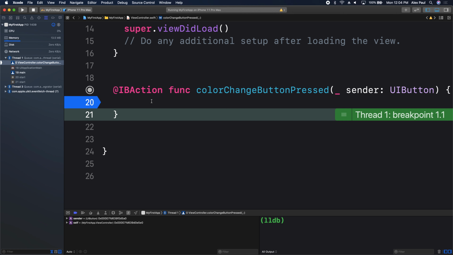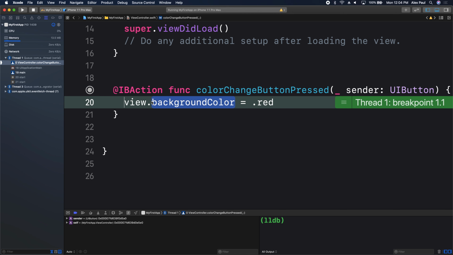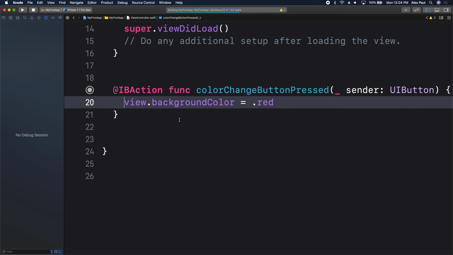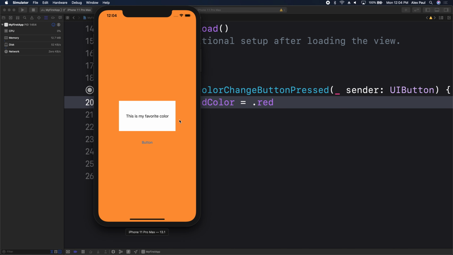All right, so here, let me put my code back. And let's run. We'll come to that. We should be able to come to that today with more context, because right now we don't have too much context.